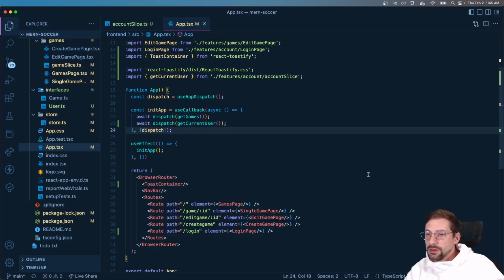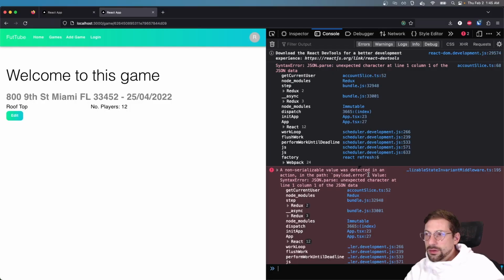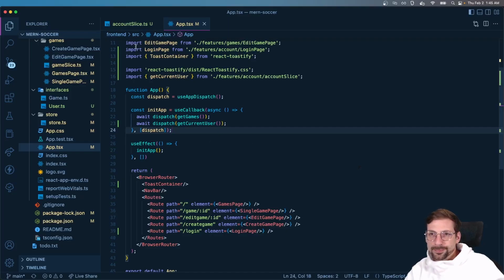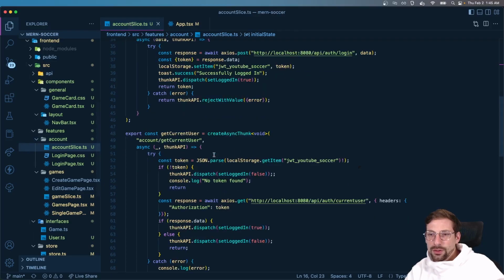Okay. I guess line 68, get current user. So this is within the get current user. Get item. Local host, API, current user, headers, authorization token. Okay, that looks good so far.